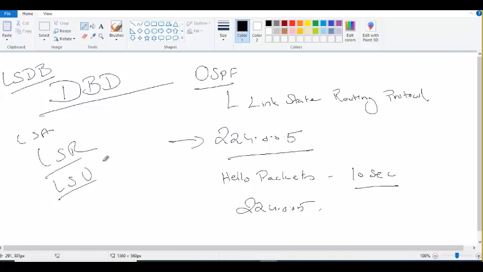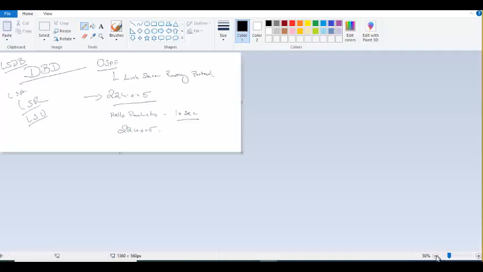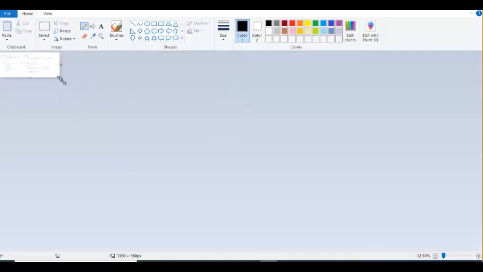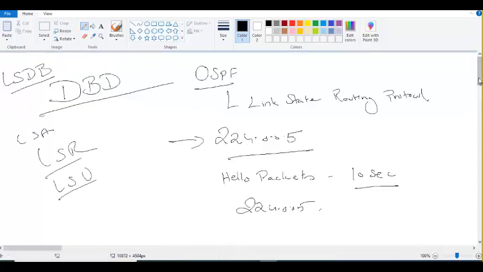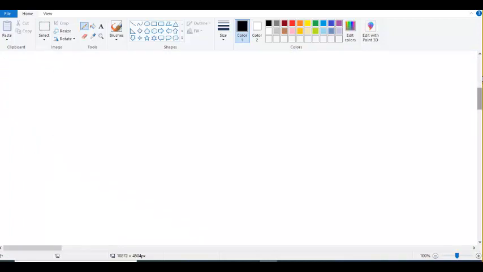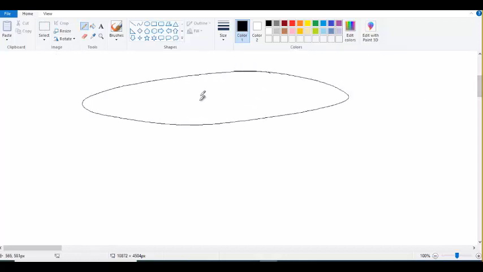Still, the router won't get tired, because the design is like that. OSPF follows a hierarchical design. It uses a kind of two-tier approach. Like this.